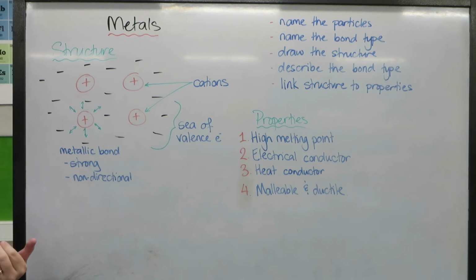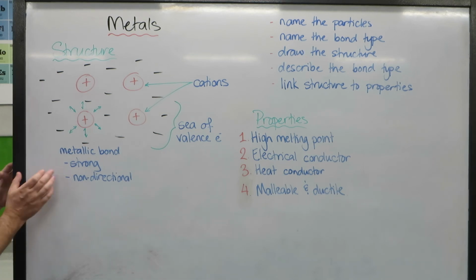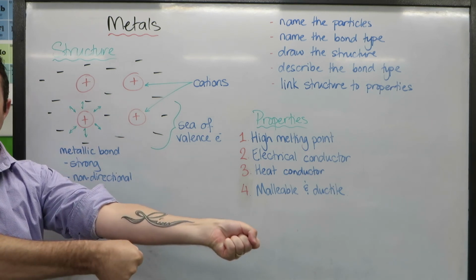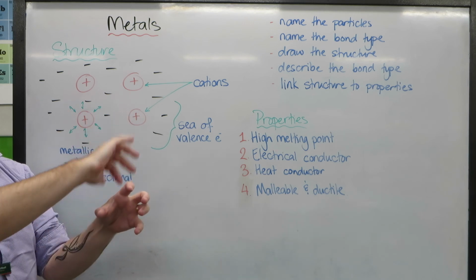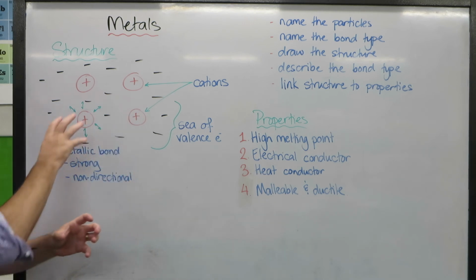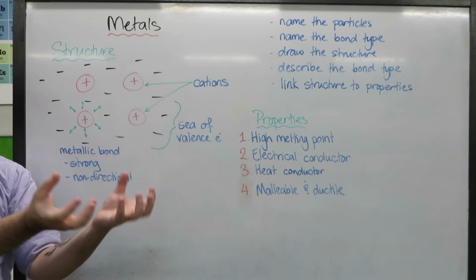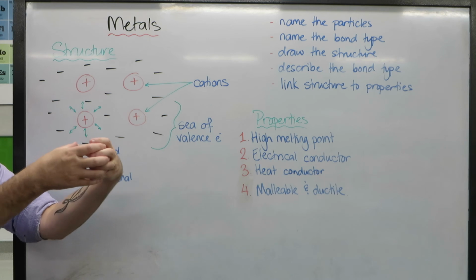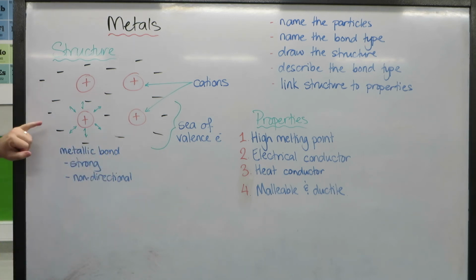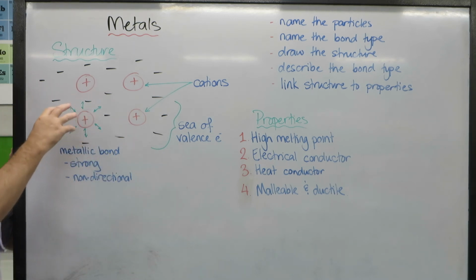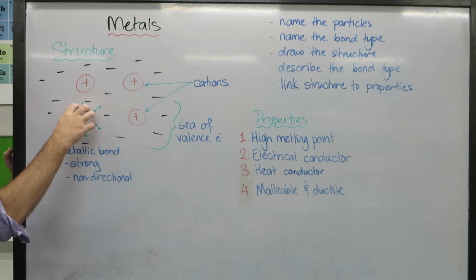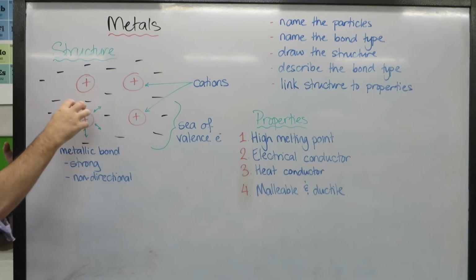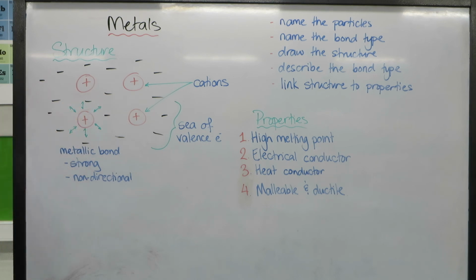So we see that with ionic compounds as well. They've got very strong attractions because they're pluses and minuses. But in this case, they're called non-directional. So it's not like a rope being pulled. It's actually like being held in place by a force field sort of thing. So if you can imagine the electrons are creating like a force field or a gravity field, if you want to think of it like that, holding those cations in place, then that is a nice analogy or model to imagine what's going on there. What it means is this can move around just like we can move around on Earth, but it's hard for us to get off Earth.